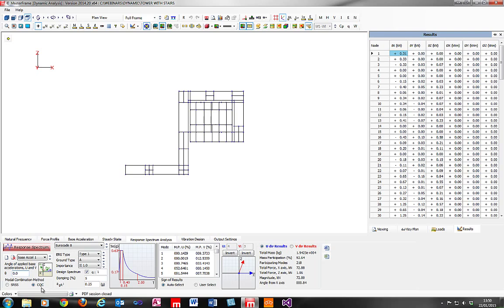Generally these days, people prefer the complete quadratic combination method. Just to give you a little bit of background on what's going on here, this combination is the way in which the various forces from all the different relevant mode shapes are combined together.